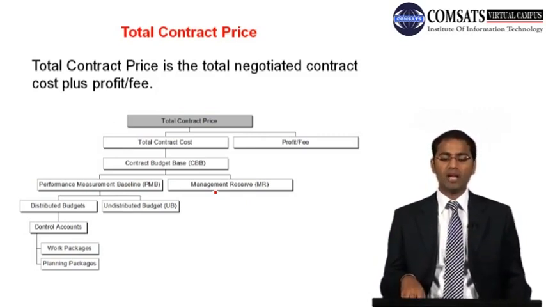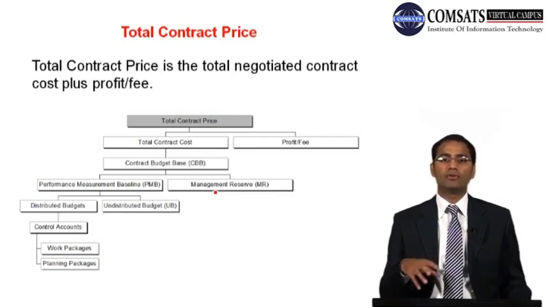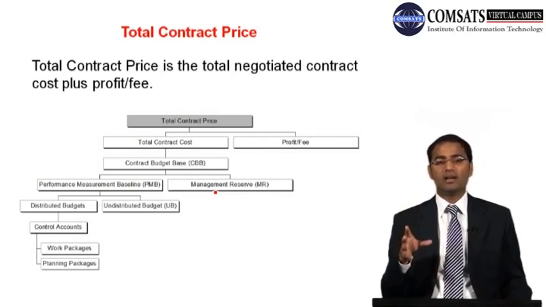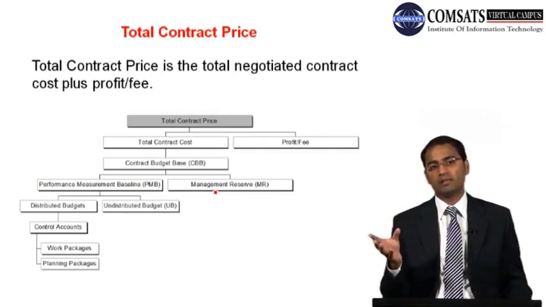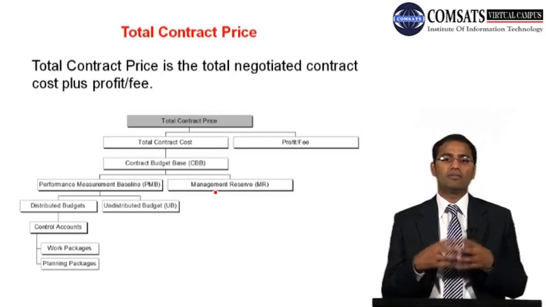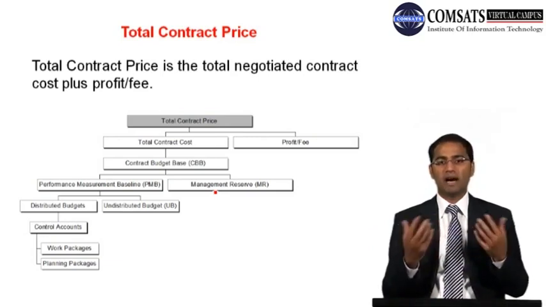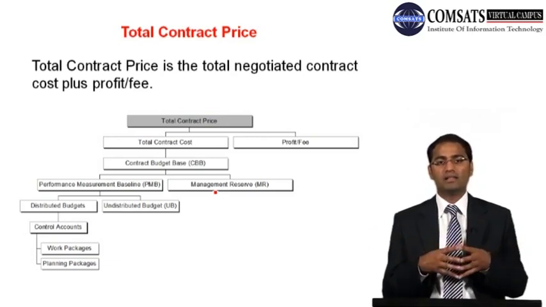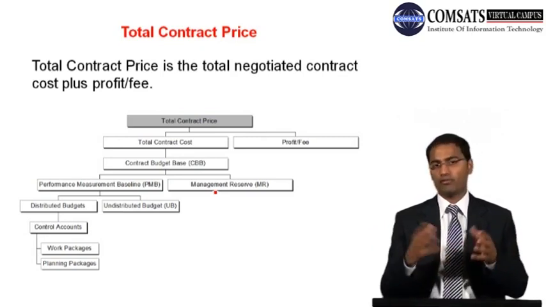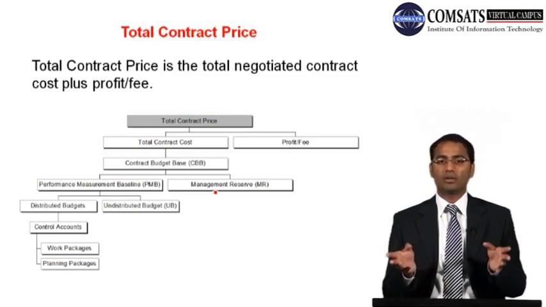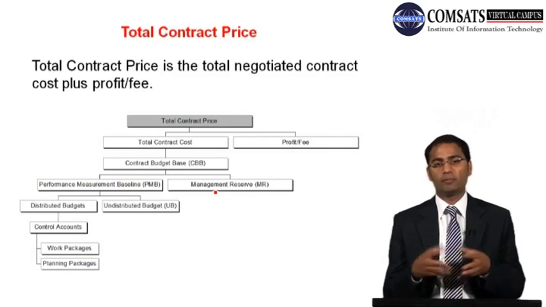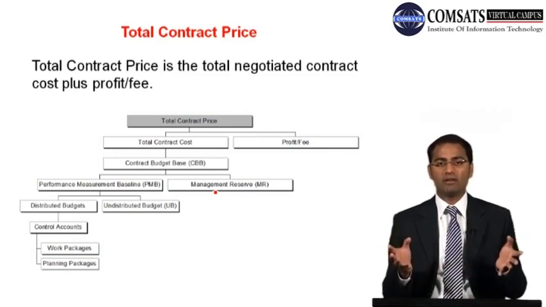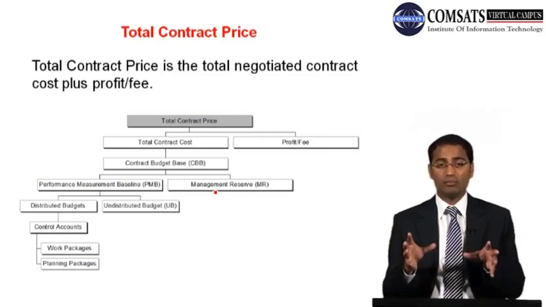So this is very important. The price for one person may be the cost for the other person. Like for me, I am buying that chair from you, and you are selling it. The cost of the chair for you is 100, and your profit is 20. But the cost of that very chair for me is 120 rupees, because that is what I have paid. So this is very important.